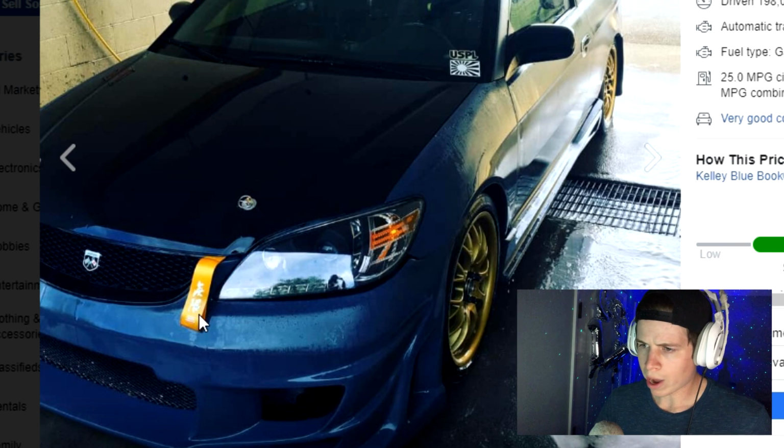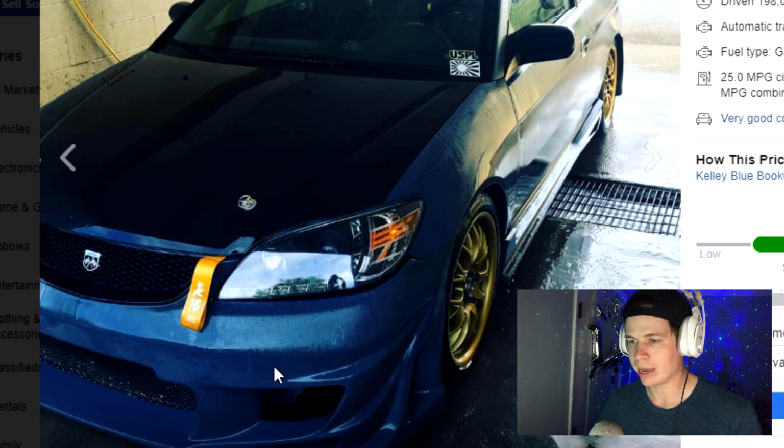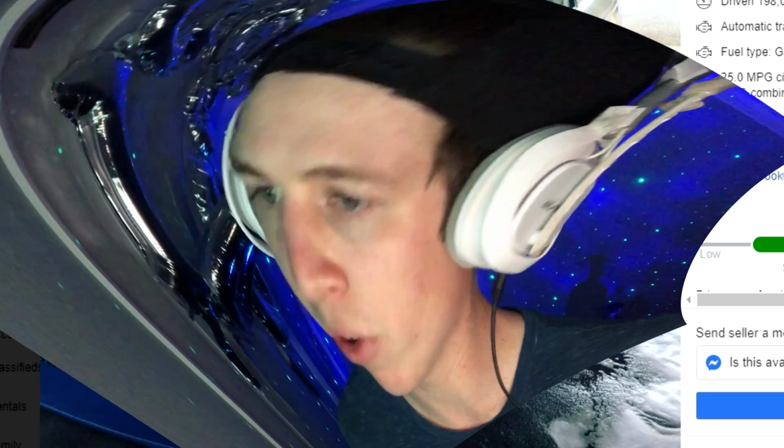Tow strap. I don't know why you'd put a tow strap there. I can't imagine what that's connecting to. That would be structurally supporting to be able to tow your car, but whatever. I'm sure he's got some roll cage or something, some exo cage underneath there. Wouldn't be an exo cage if it's underneath the bumper, Drew Peacock. I know.